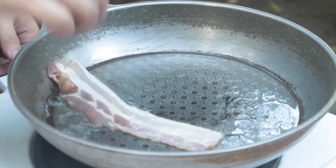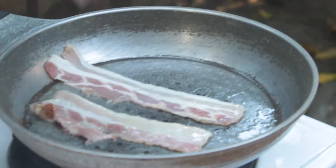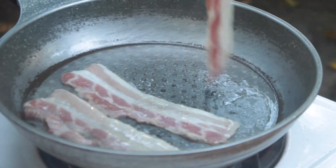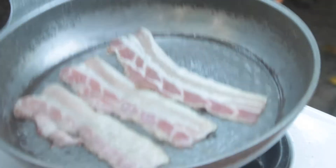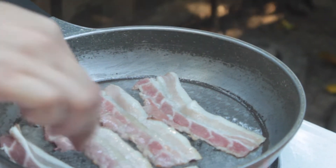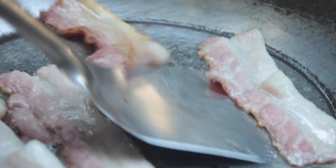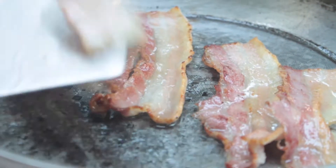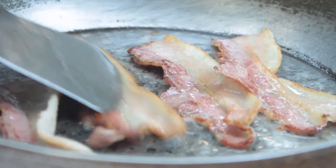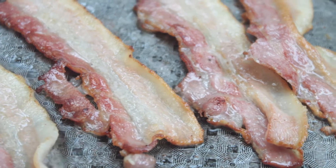Actually, correction — bacon. I'm gonna fry the bacon first. One of Dino's favorites, by the way — beautiful bacon. So this is just gonna be a topping on the burger afterwards. And more bacon, the merrier. I'd like to make a shout-out to my chef buddy, his name is Jack Revivar — he's actually the guy who provided me this bacon. He makes it himself; it takes about 12 hours to smoke and it's really good. Golden goodness. The problems of the world can be solved with bacon — hashtag bacon will save the world.